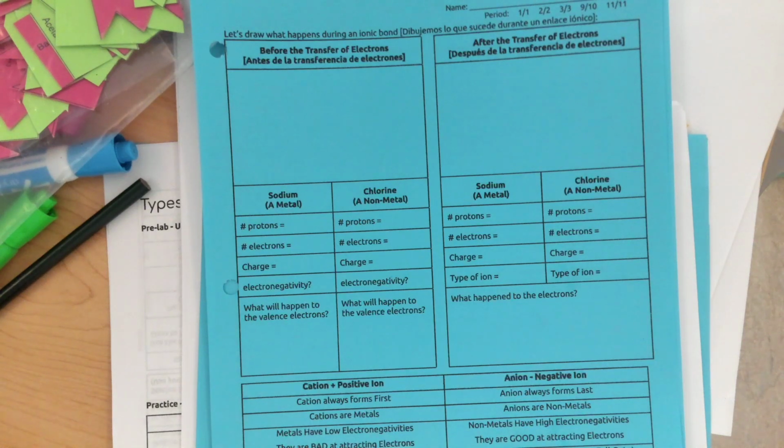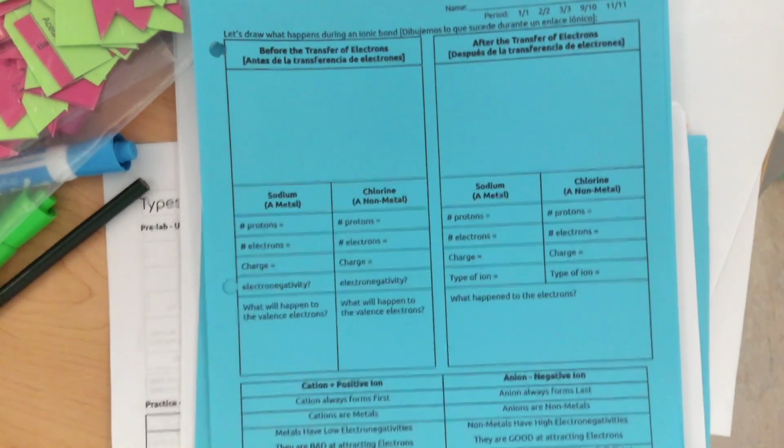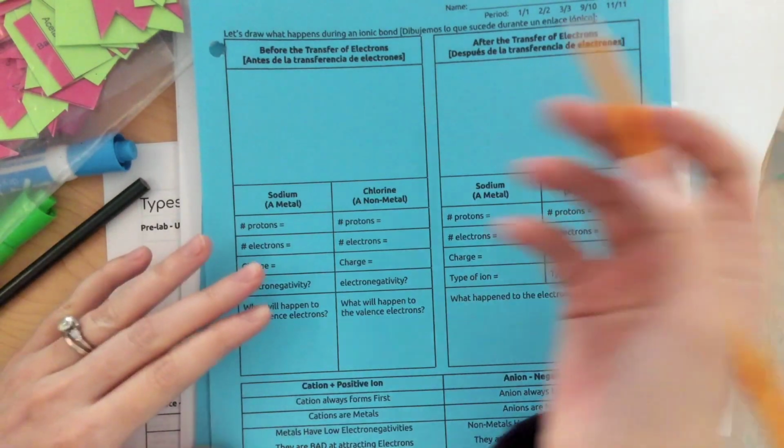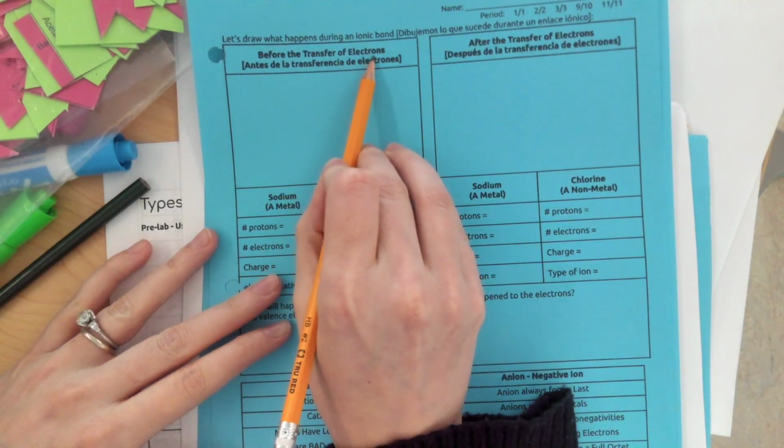Today we're going to talk about ionic bonds. Now, ionic bonds, as the name suggests, occur between ions. Specifically, they occur between ions of opposite charge. One of the components will always be a cation, and another will always be an anion. So today we're going to look at how those bonds occur, thinking about the transfer of electrons.